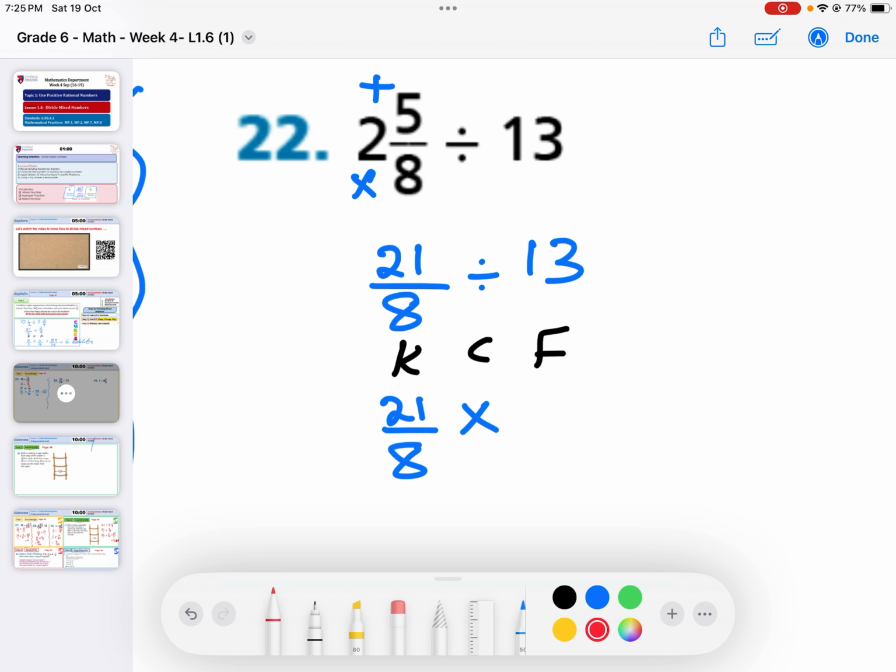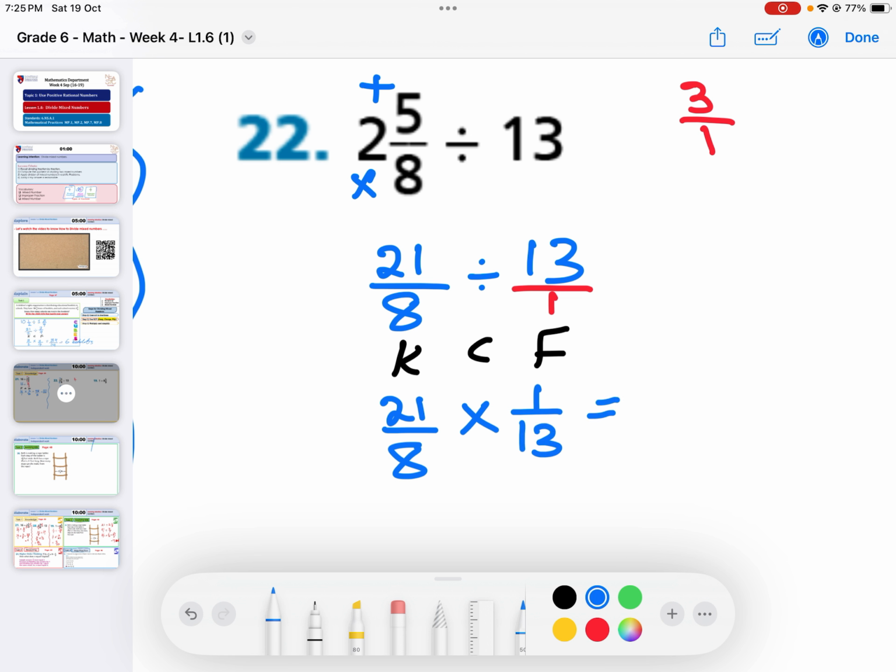Okay, guys, if you want to write any whole number as a fraction, for example, 3, how do I write it as a fraction? I just divide it by 1. Why? Because 3 divided by 1 will give me the same answer, which is 3. Any number divided by 1 will be equal to that whole number. So, always if you have a whole number, just divide it by 1. Now we're going to flip it. So that will be 1 over 13.